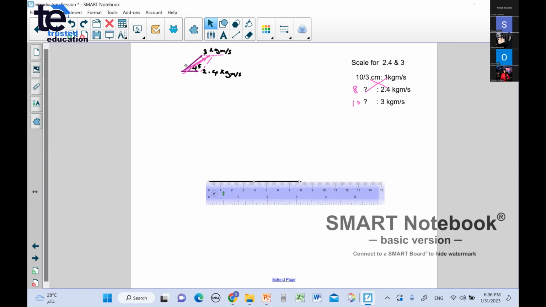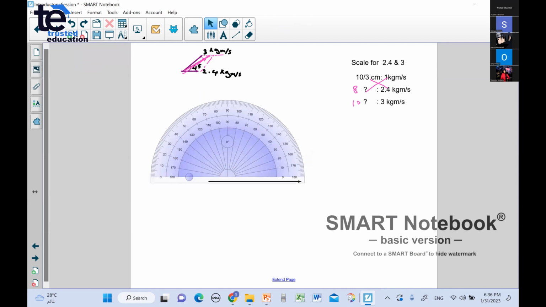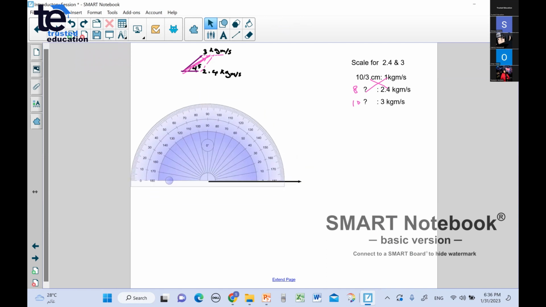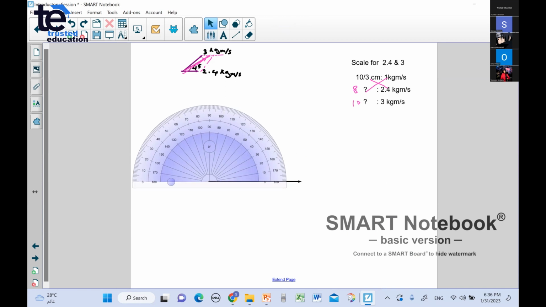Now I need to measure 45 degrees from here. Okay, I will take this out, and I bring my protractor. Place it here at the beginning of the line where the angle should exist. And I have to measure 45 degrees. Look here, should I take the upper reading or the lower reading? It's 45, so it's an acute angle. So I'll take the lower reading here, which is the 45. Okay.